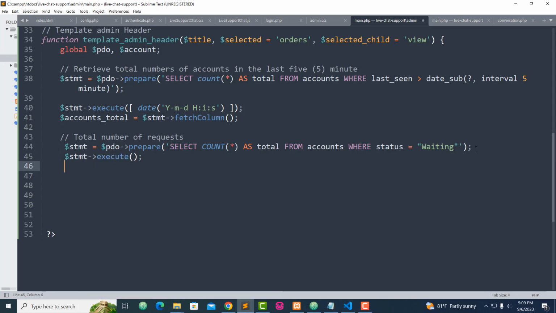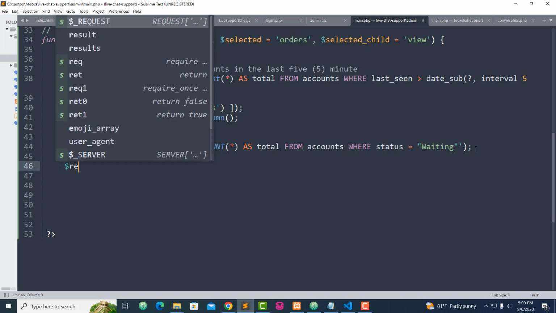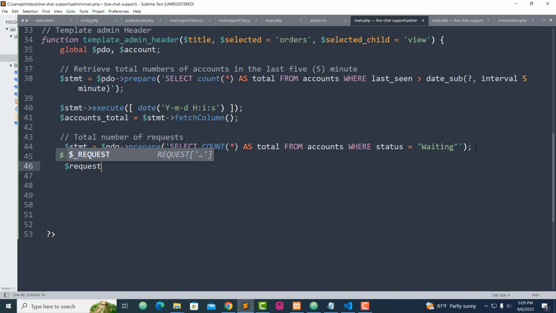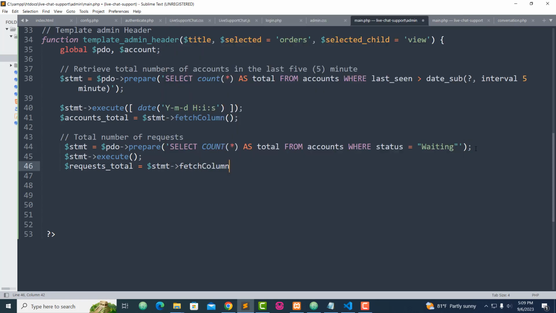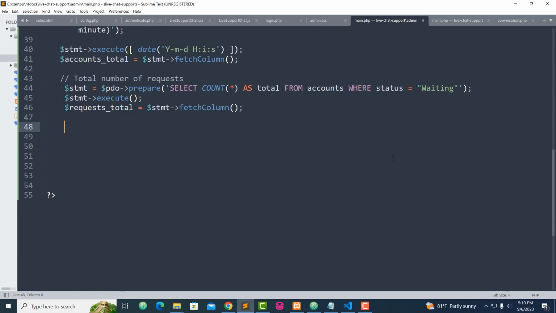I'm going to execute that statement and using request equal that statement first column. Okay. And then again, that's how we retrieve the total number of requests.